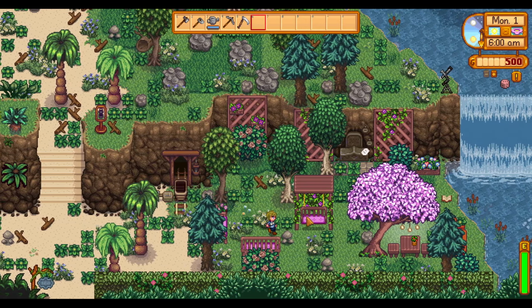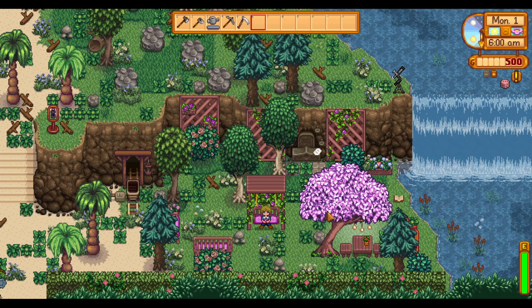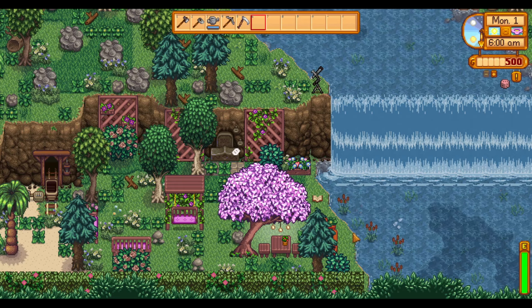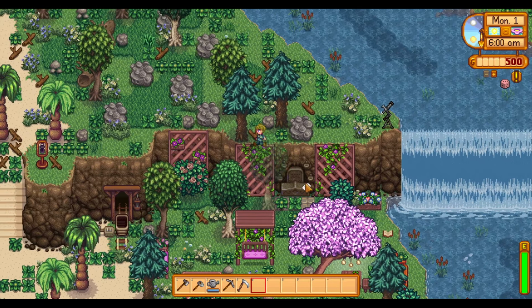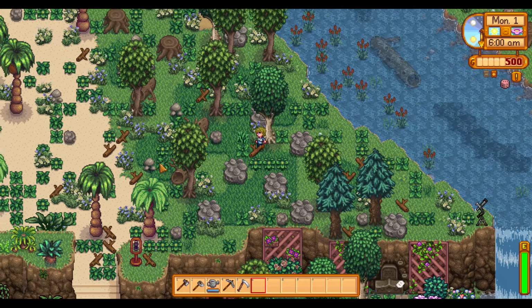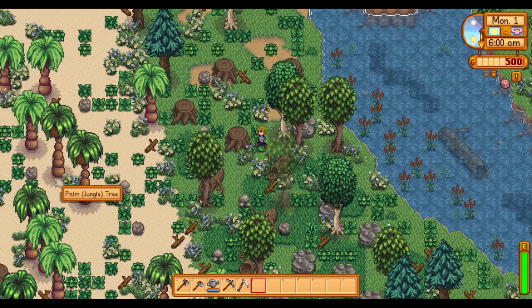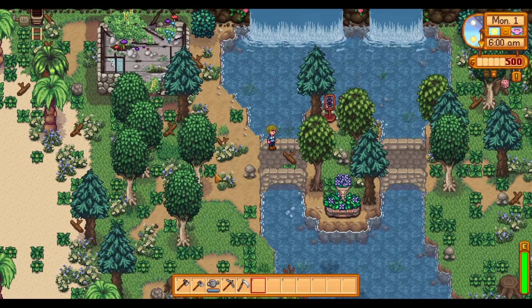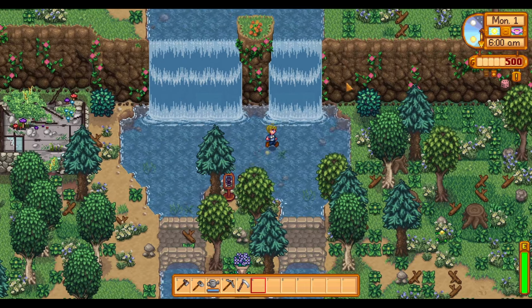But there's also a lot of added-in decorations on this farm, which I think look really lovely, really cute. So I'm excited to explore this a little bit. Oh, there's Grandpa's Shrine. I'm not going to give too much away, but I just wanted to show the scale of the beach, just so you could see what's going on there. And yeah, there's a few other decorations in here.